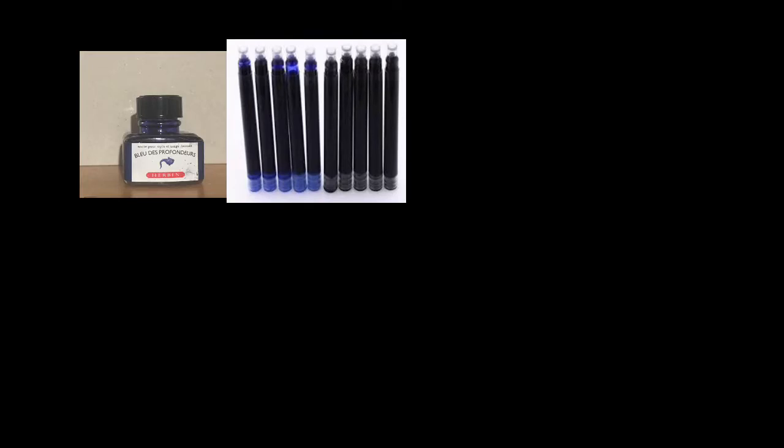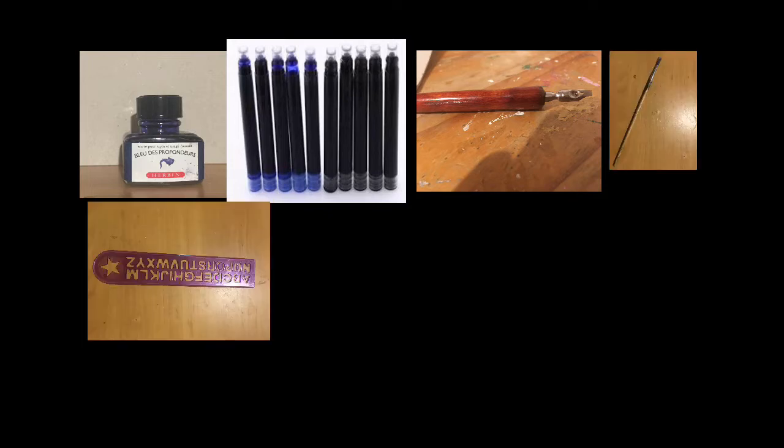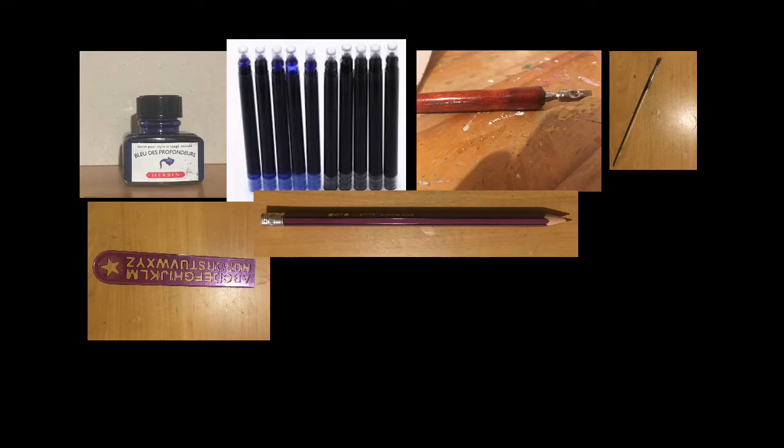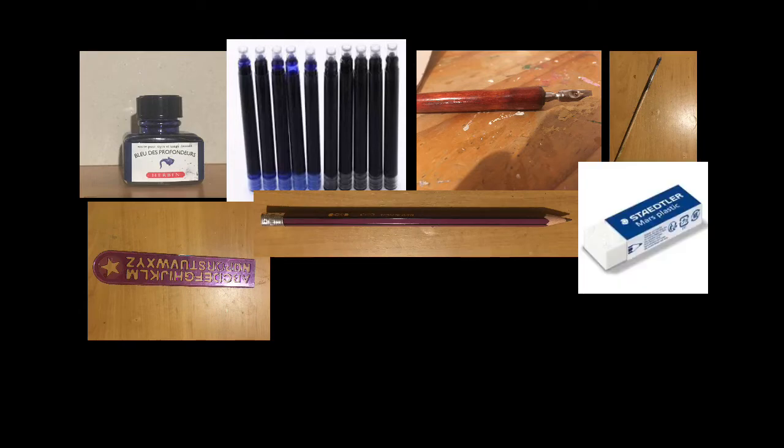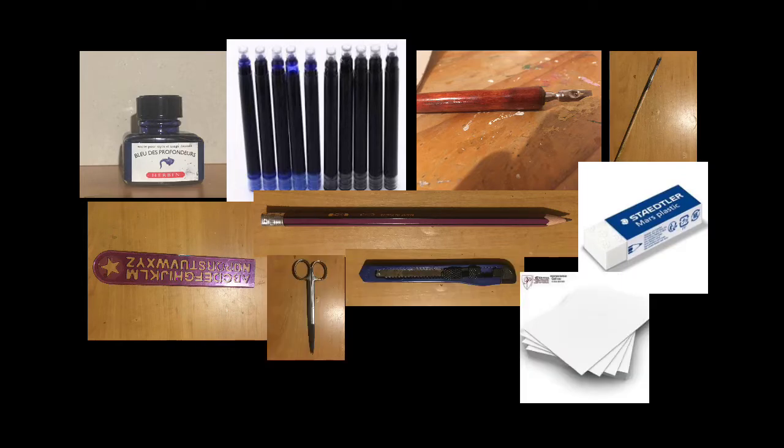Now, how do you actually write calligraphy? There are a few things, but first, what do you need? At least for traditional calligraphy, you need ink, bottled if you're using a dip pen, cartridges if you're using a fountain pen, a flat nibbed pen, dip or fountain, if you're using a dip pen, a paintbrush is also helpful, a ruler and a pencil, and that's all you need if you just want to write, but to create artworks you also need a rubber, scissors or an exacto knife, and cream or white coloured cardboard, i.e. cereal boxes, and a glue stick.